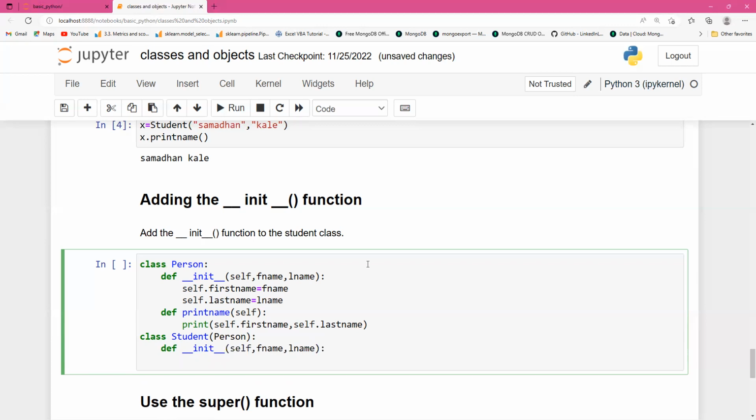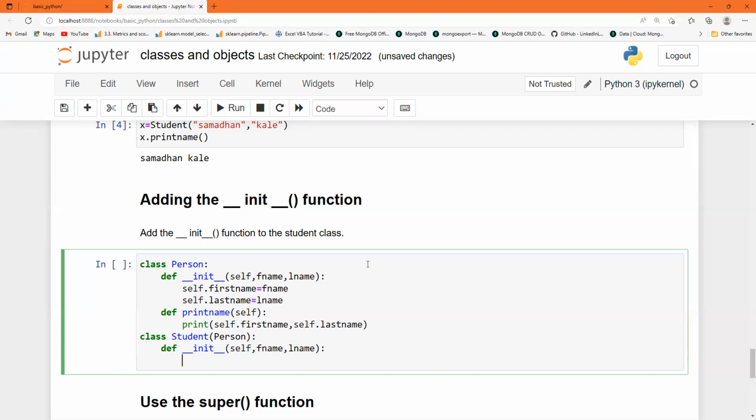So when we add the init function to the child class, then the child class will no longer inherit the parent's init function. This init function will override the inheritance of the parent's init function. So to keep the inheritance of the parent's init function, we have to add a call to the parent's init function.